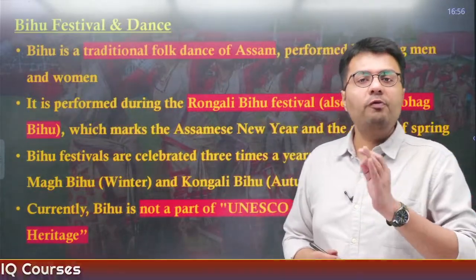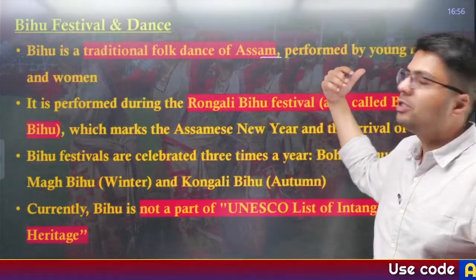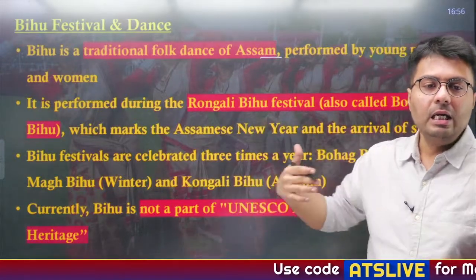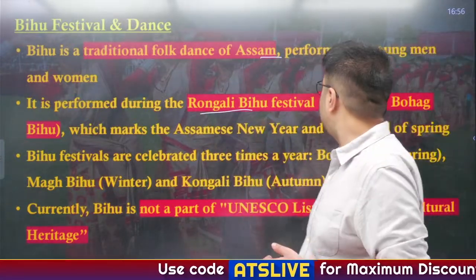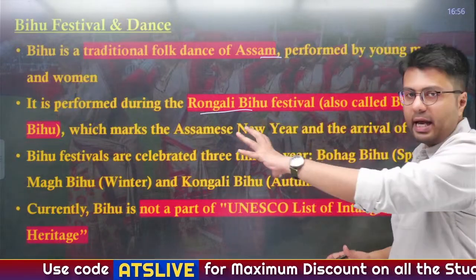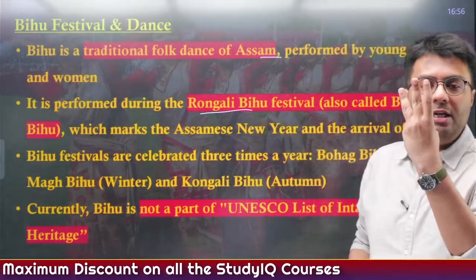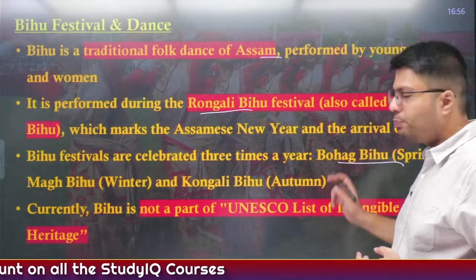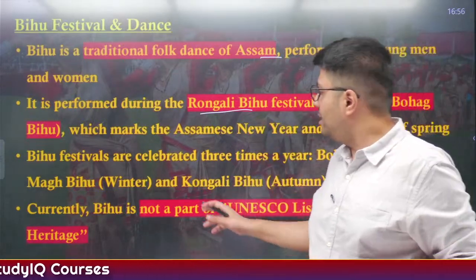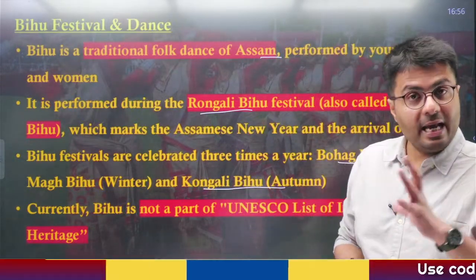Bihu is a traditional folk dance of the state of Assam, which is performed by both men and women. It is performed during the Rongali Bihu festival, also known as Bohag Bihu, which is the start of the Assamese New Year. Bihu festivals are generally celebrated 3 times a year: Bohag Bihu in spring, Magh Bihu in winter, and Kongali Bihu in autumn.